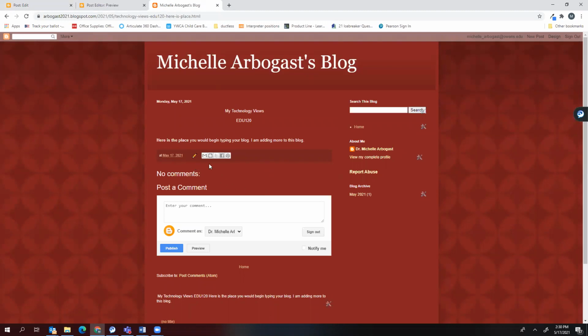Also, if you're doing this for real, in real life, you could email this post. You could blog it. You could send it to Twitter. You could put it on Facebook, and you could also post it to Pinterest. So when you're looking at people's blogs, again, you can save them if you like the information that's in there. So that's all it is to setting up a Blogger blog account. It's free, and we'll be using this throughout the class.